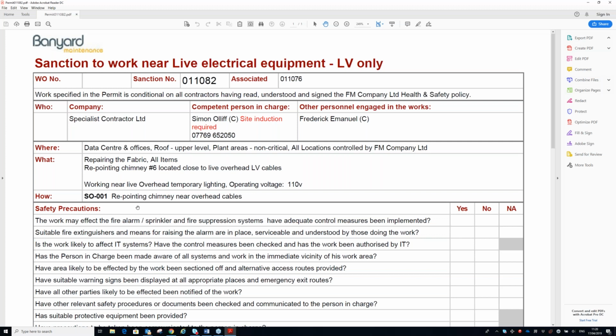So that's really it. There's not a lot to this new functionality. It's important because this is such a high risk area and needs to be controlled correctly and safely. And we felt that the documents needed to be separated in terms of the competencies and the documentation themselves. So if there are any questions, please feel free to raise them. If not, that's all that we need to show you today.